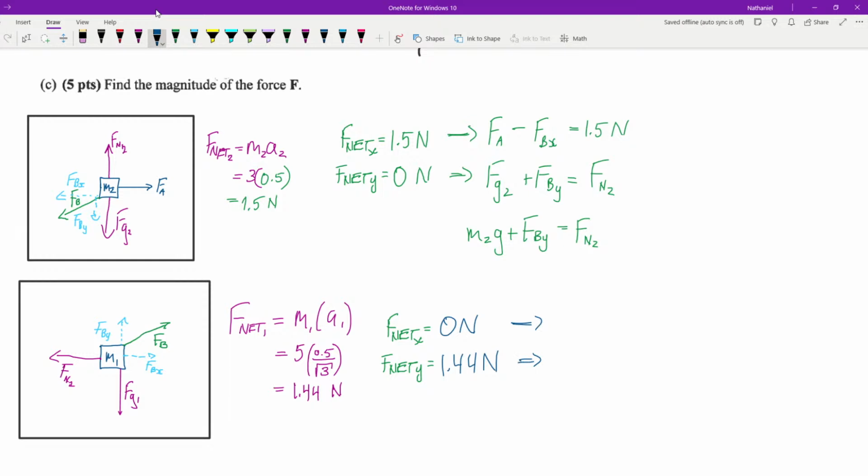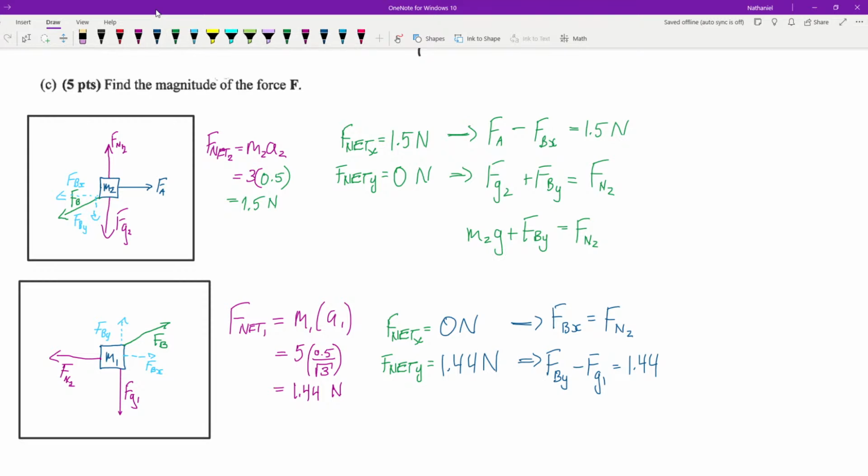So, FNet X, we have FBX is equal to FN2, right? And so this thing is going to be moving up. So let's make up positive. And those are the only two things present. And so now I think we have enough to start to solve here. So let's solve kind of what we can. So this we know, so that whole thing we'll be able to find.